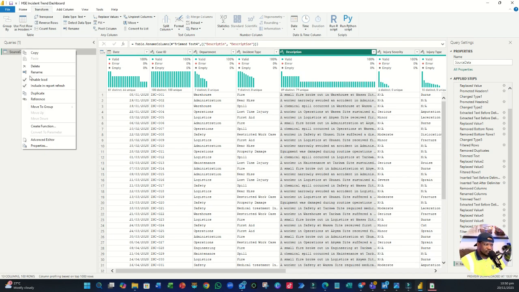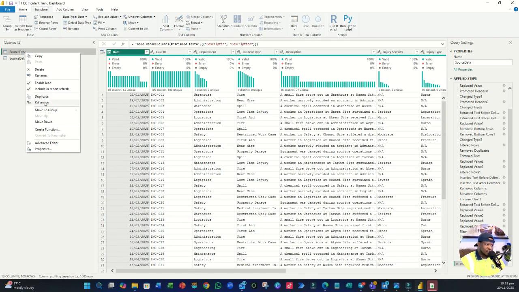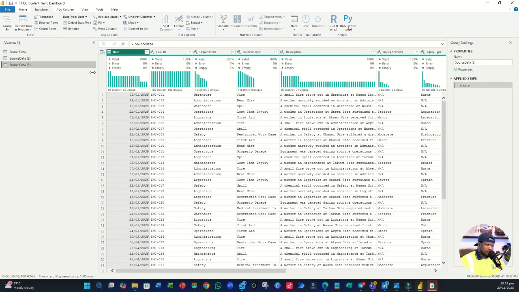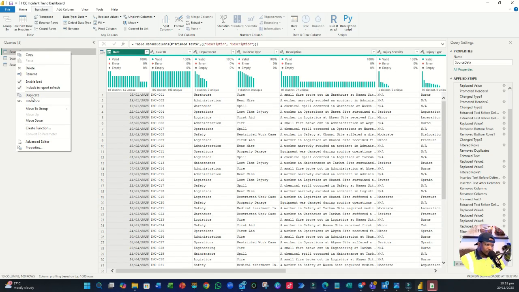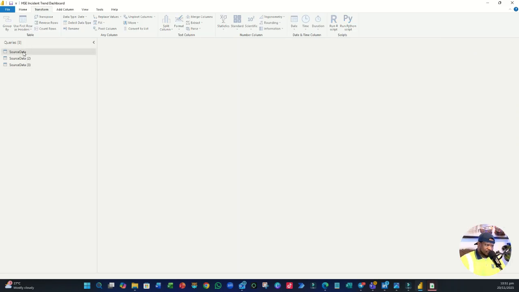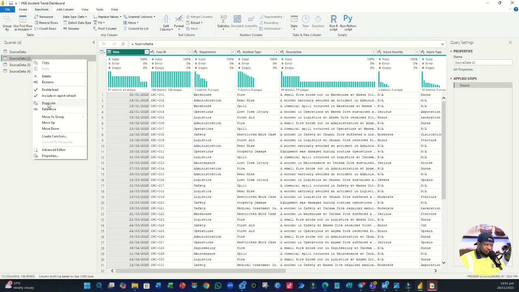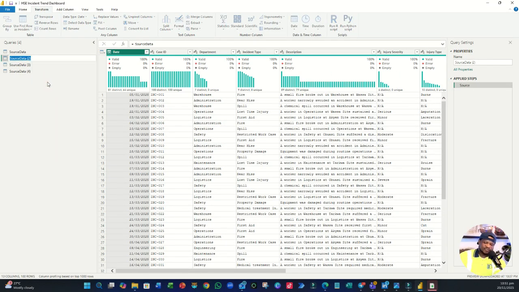The next thing we're going to do is create references. Reference tables are a bit different from duplicates, in the sense that a reference is going to be independent of this one. So when this one changes, it's not going to affect this. Sorry, not duplicate. Let's delete this one, and let's try to create a reference of the table, and then we're going to call this one location. So this one's going to be location, because we're going to use them as filters or dimension tables, right? So those will be our dimension tables.